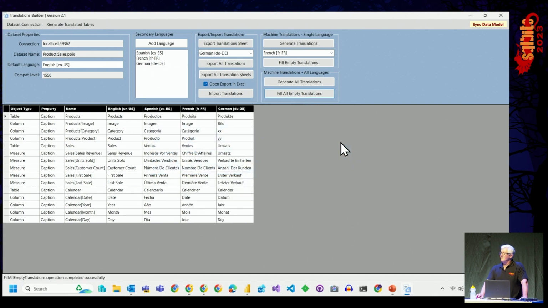Let's say that here I have some things, and notice that I have a fill all empty translations option. The idea is that you've added most, and you just want to fill the ones that are empty, so it's not going to touch these. But if I come down here and go to German and say generate, it's going to override everything. Or if I say generate all translations, it's going to do the same thing for everything.